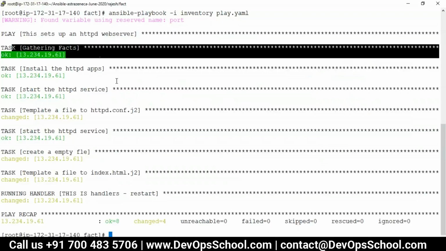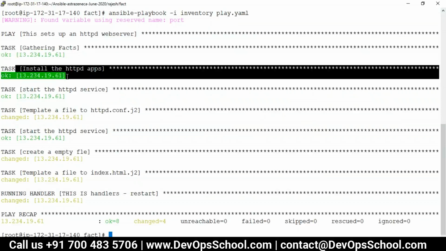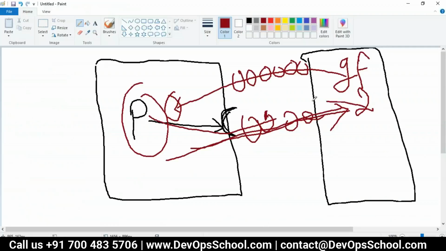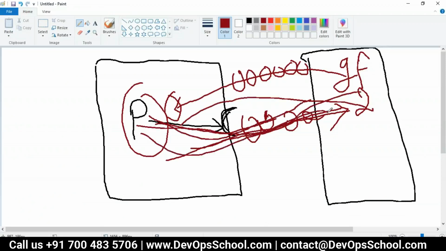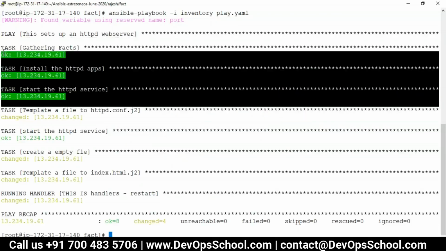So that's the reason you see here gathering facts has happened before running your first task. So it gets you that information, then sends the next task, then the next task, then the next task. Like that, they do the work.